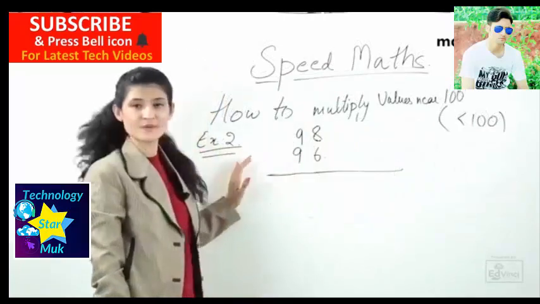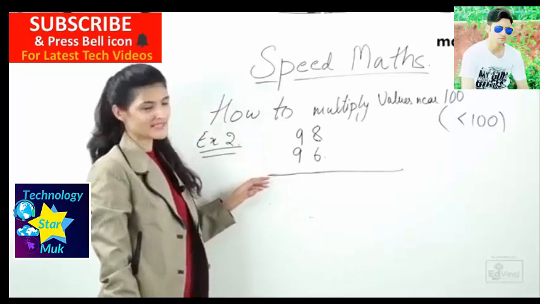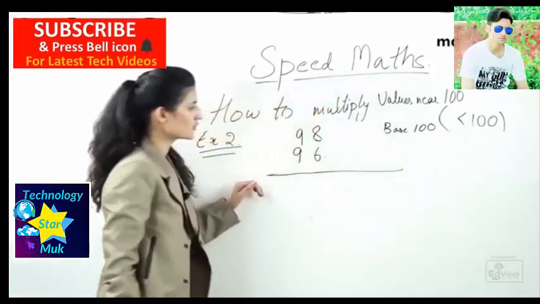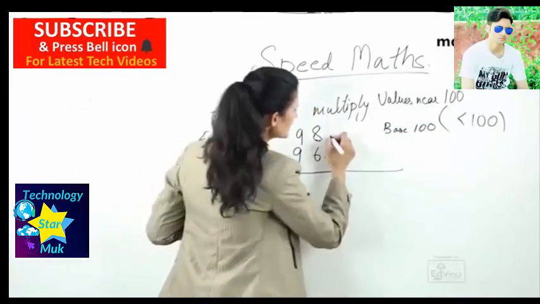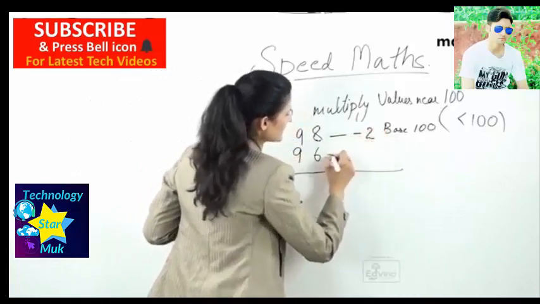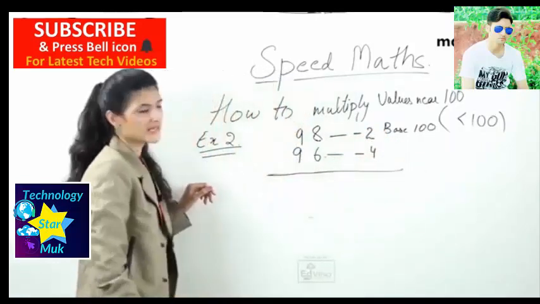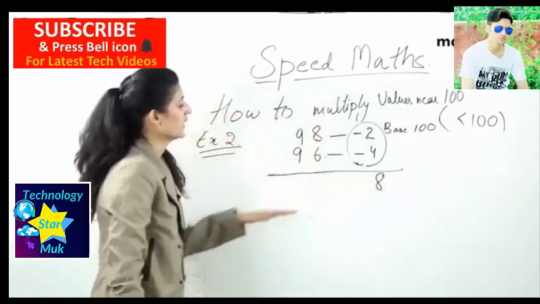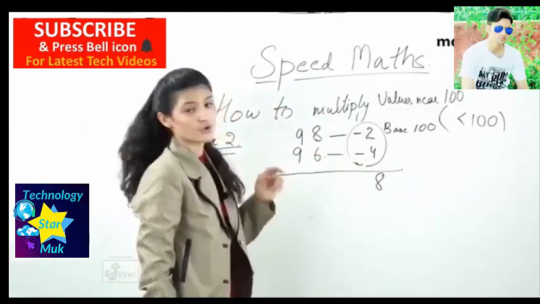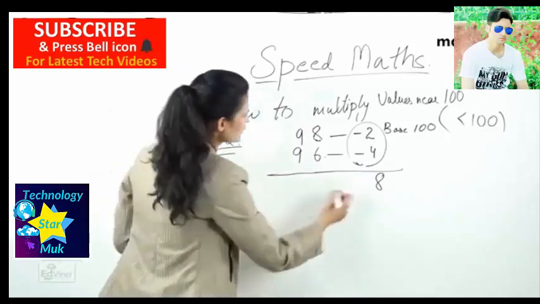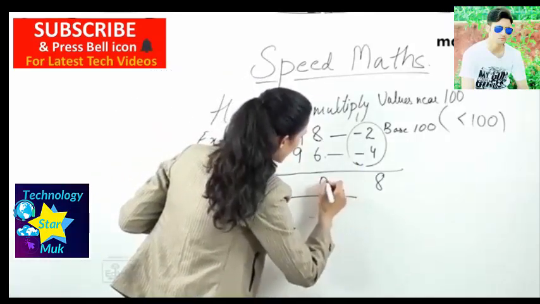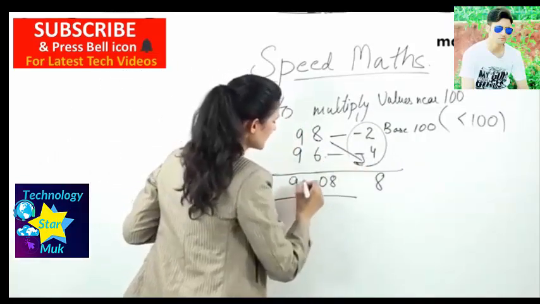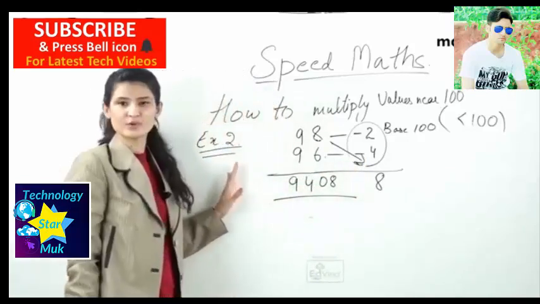Let's move on to another example where I'm going to show you what if our multiplication ends in a single digit. So moving on to the next example, we have 98 into 96. Step number 1, base is 100. Step number 2, differences of the numbers with base 100. So here we get minus 2. For 96 we get minus 4. Step number 3 is multiplication of the differences, which is 8. But as per the rule, the multiplication of the differences should always give us 2 digits of the answer. So we will add 0 here. Step number 4, we'll do the cross addition, which is 94. So the answer is 9408.